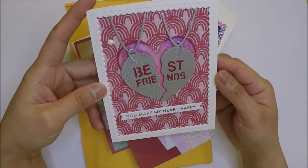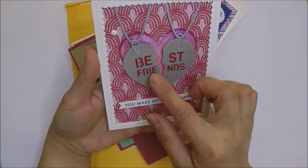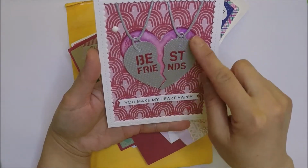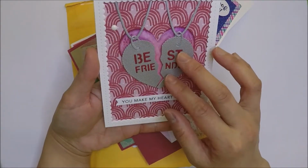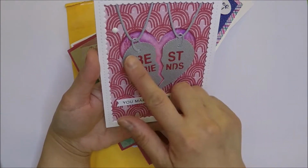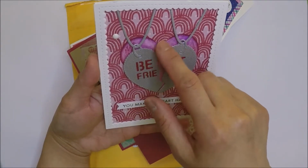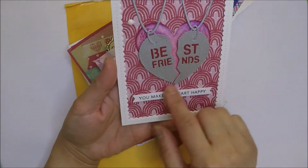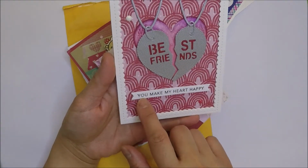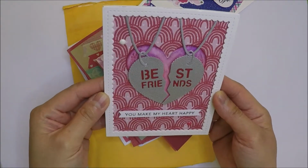This first one here is from my friend Cherryl. So she sent me this. I love this one here, and it says best friends, and it has a heart and two necklaces. I think this one is the Spellbinders die of the month. She also has this heart on the back here, and then the rainbow stamp set from Erin Lee Designs. I really like that. And then it says you make my heart happy, and she wrote a message inside.